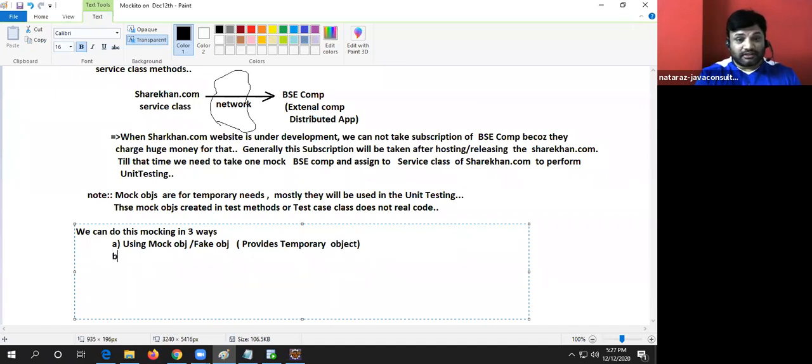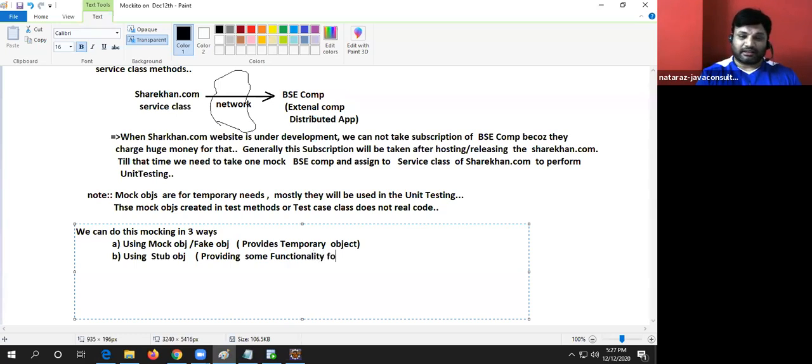Next, using stubs. Okay, boss. A stub provides some functionalities for the methods.